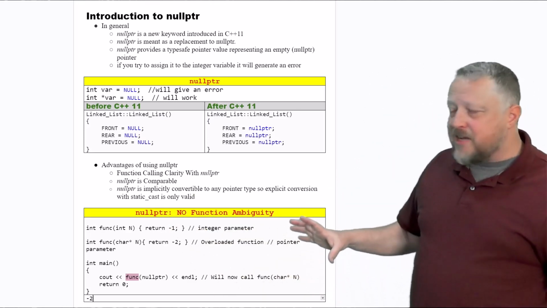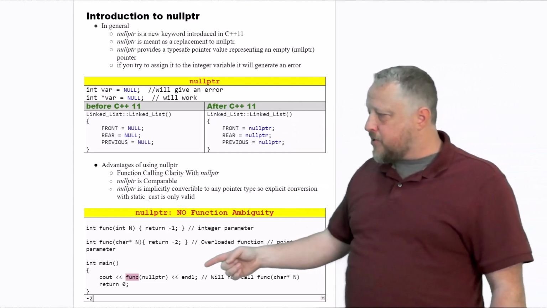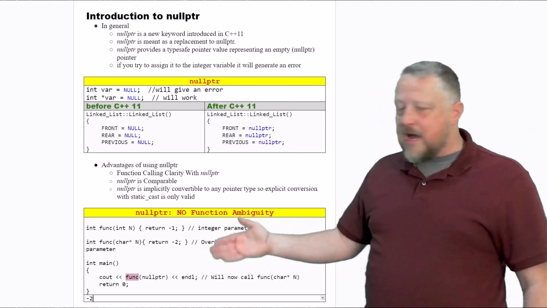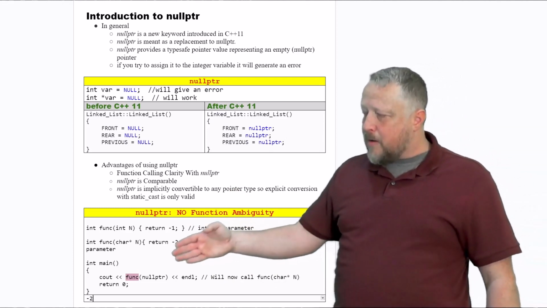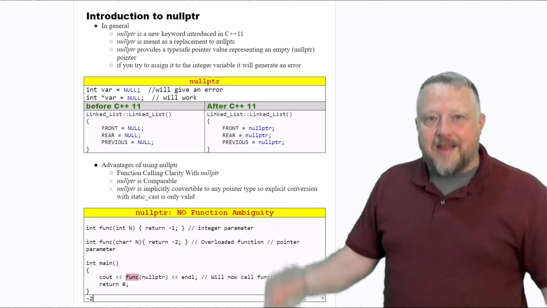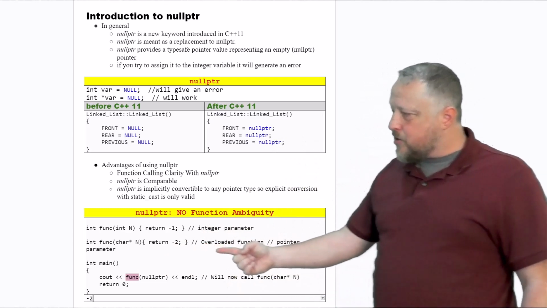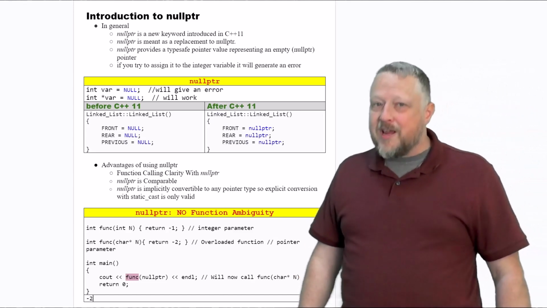This is the exact same setup as you saw before, but now this time we're using nullptr. These two functions have not changed a bit. They're exactly the same, but now the compiler will figure out, okay, nullptr literally is a pointer and not something valued as 0, so it is going to call that second function because it knows it is a pointer.